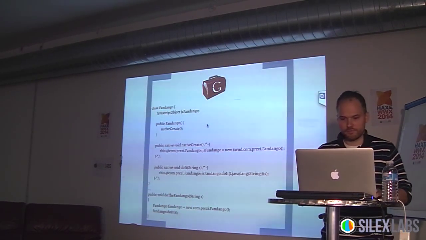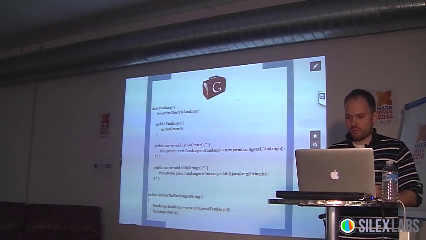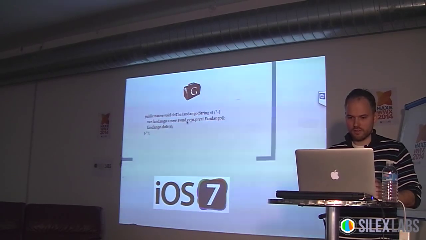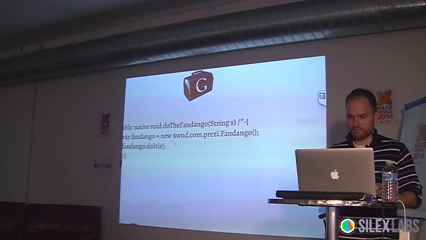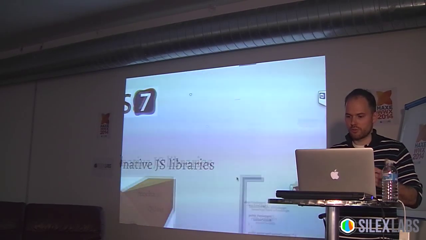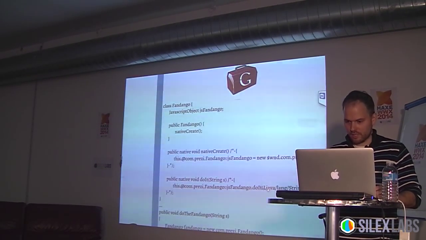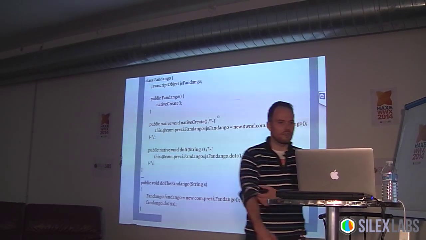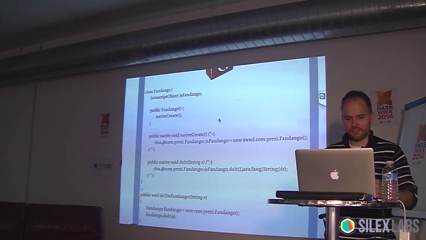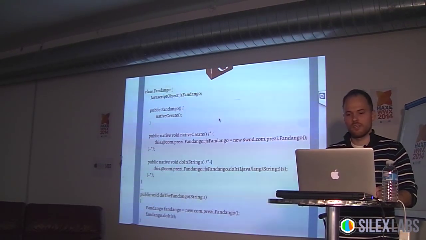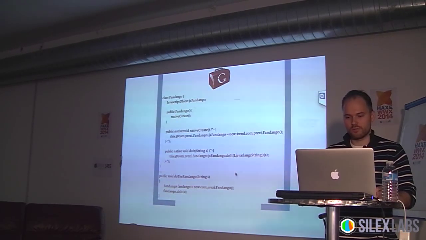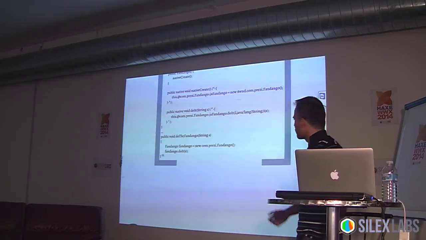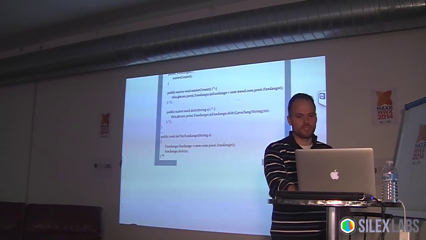Now the reason why it's messy is that in the first example, when we were just calling into JavaScript, that was the same two-liner, so quite easy. But when you want to actually use the Java part from JavaScript, you have to use this fully qualified syntax, which is ugly. And if you check it, it's a very big boilerplate. So you probably either want to generate this or you don't really want to go this way. Of course, once you do this, you can just use the Java Fandango in a natural typed way in Java.